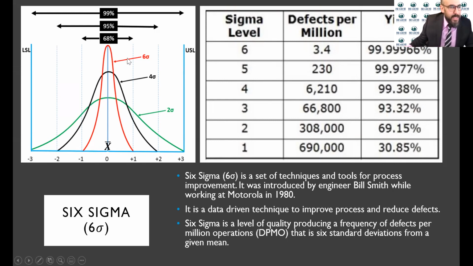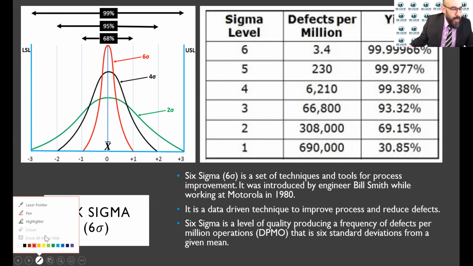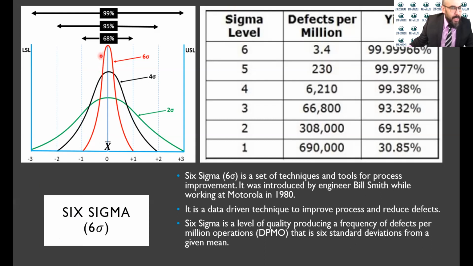I want to take a look into this here. On the left chart, you will see a bell curve with 6 Sigma, 4 Sigma, and 2 Sigma. The middle line is the target. This is the mean, and how far you are from the mean is the sigma. So 0 is the target. +1 means we are away from the target by 1 standard deviation, +2 means 2 standard deviations, 3 means 3 standard deviations.